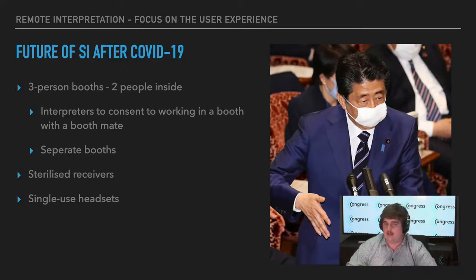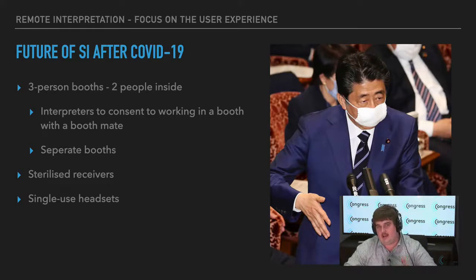So again, there's a cost factor there to having to buy the headphone. The delegate keeps it and then they throw it away or take it home with them, but there's an additional cost to that. But again, these are just ideas we're throwing out there. But then of course, let's tie it in with remote interpretation. Perhaps the delegates can stream using their phone and using their own headsets. We don't need to worry about sharing gear because it's their own equipment. No need to sterilize it because it's their own. It goes home with them.